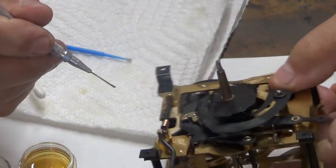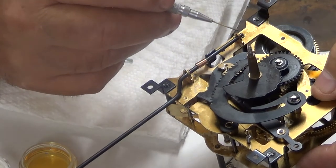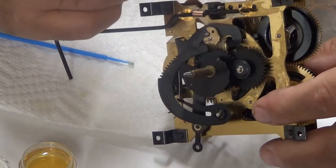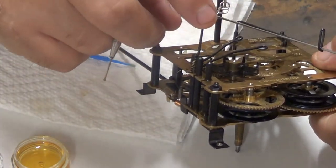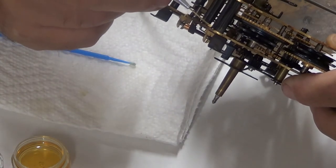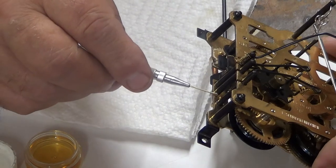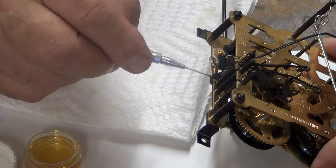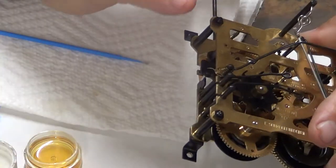Now, on your swing arm for your bird, I put a little dab of oil here and a little dab of oil right here. And then there are two here. This here is the hammer. See the hammer? So I put a little dab of oil here, here, and here. And I do it down here on the inside. 1, 2, 3. Let's see if I can show you that again. You oil it. A little oil right here. You can go on the outside of that. Here and here. Here, here, and here. Alright? So now you've got the swing arm.